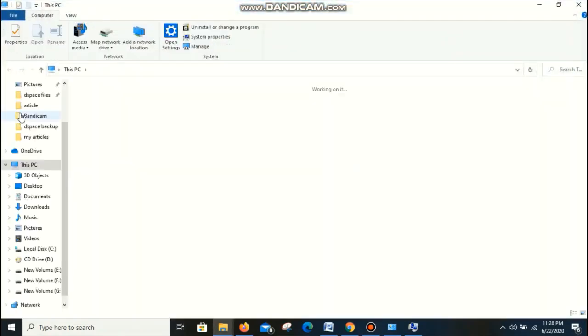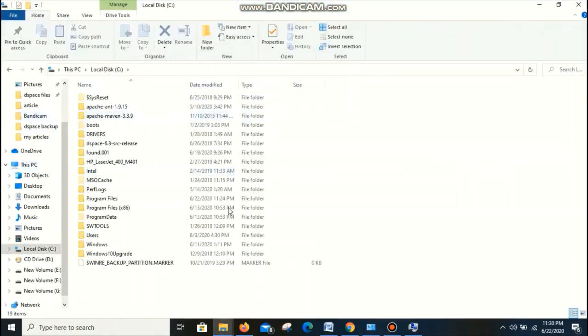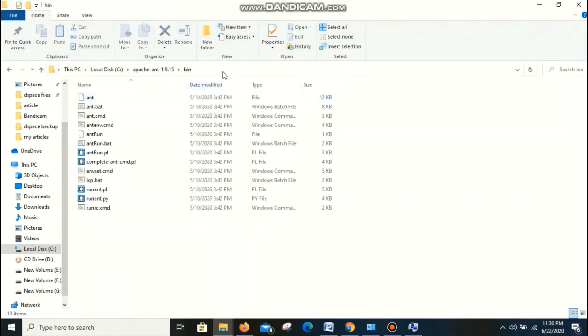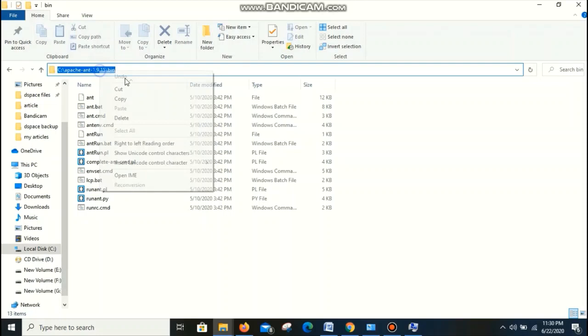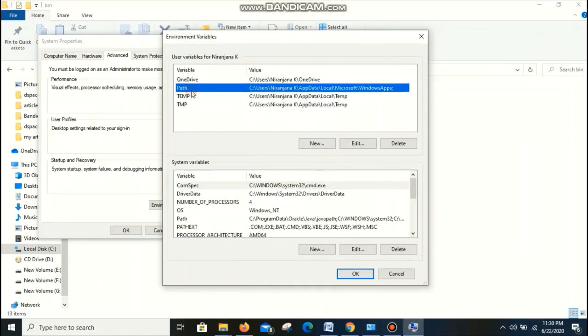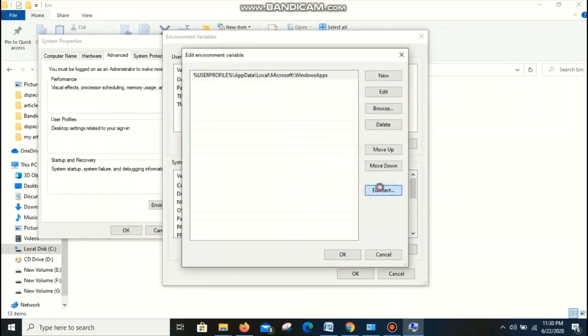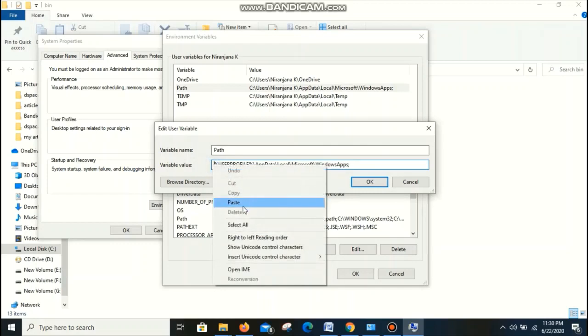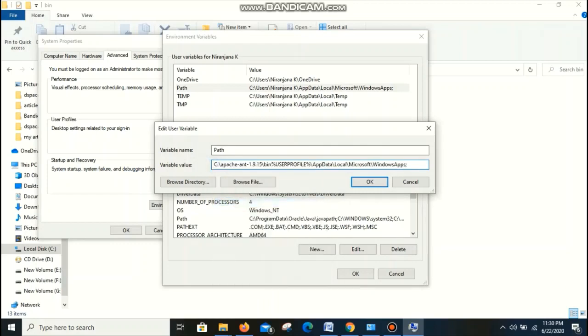So for that, I need to go to the C drive. First one is Apache and bin. Just copy this path, go to edit path. Okay, in the beginning you need to paste with Control V. Each extension we should separate with a semicolon.